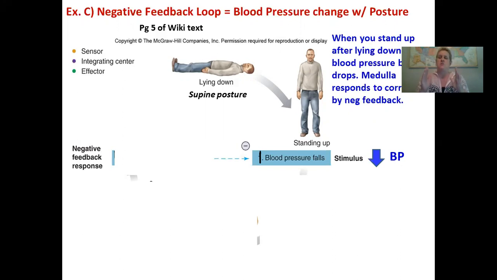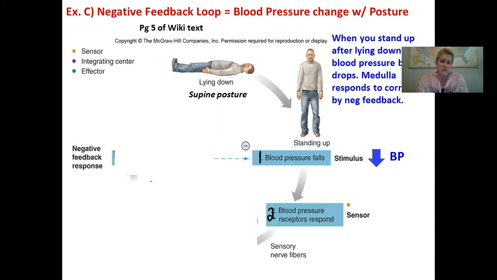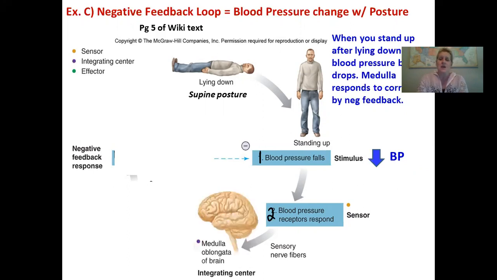Here is what the body does to fix that through negative feedback. Well, the stimulus is a drop in blood pressure. There are going to be sensors called baroreceptors, and they're going to be located in a very logical place. They're going to be located in your carotid arteries, which feed arterial blood to your brain. That's a really good place to have a blood pressure sensor. And also your aortic arch. So that is where blood is coming out at the greatest pressure in your body coming out of the heart. So those places, those arteries have pressure receptors or baroreceptors that can detect how much pressure is being pushed against the artery wall. Well, they're going to send that sensor information about dropped blood pressure to an integrating center. This time it's going to be the medulla oblongata, part of your brainstem.